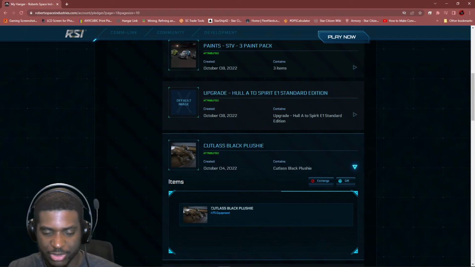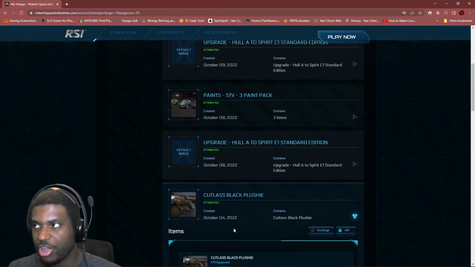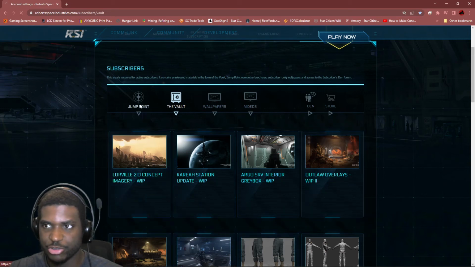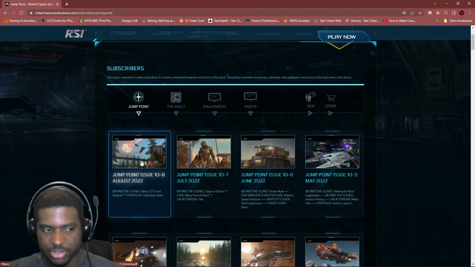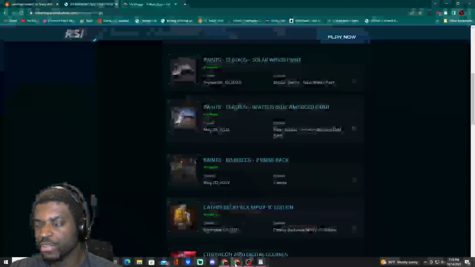You can subscribe to the website for between $10 and $20, and that gives you access to a few other things like PTU access, which is essentially the test environment for the game. So if you are a subscriber of the website, you will have early access to test the game before everyone else. And you'll also have access to the subscriber section of the website, which gives you different screenshots, and it also gives you access to Jump Point, which is their monthly magazine. I think it's bi-monthly now, so it's every 2 months. And this just goes into more details about the game.